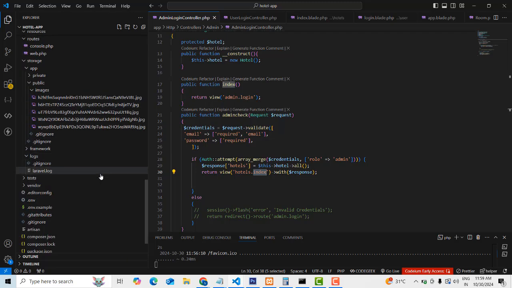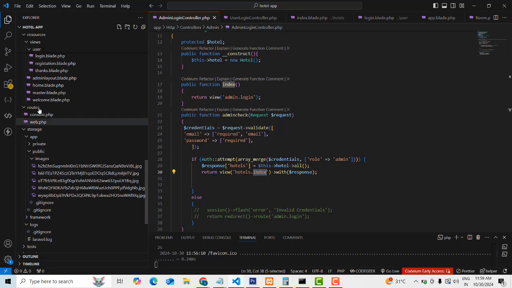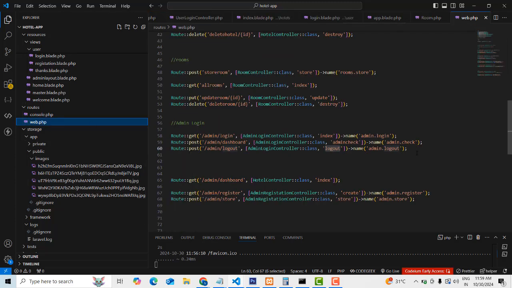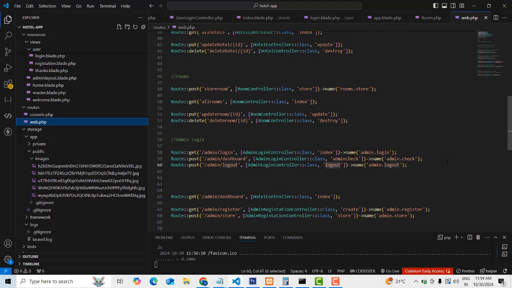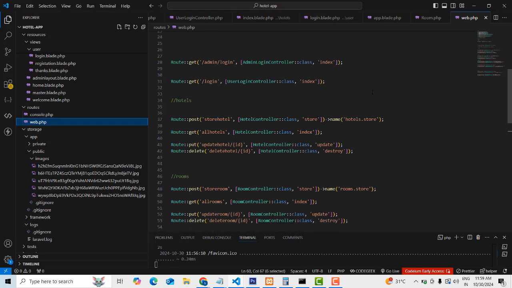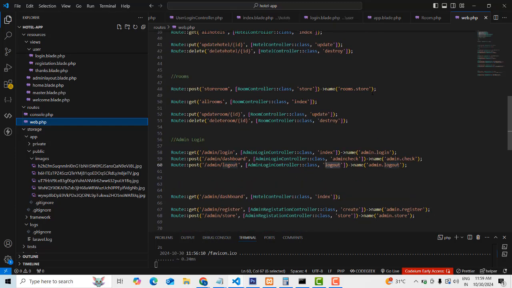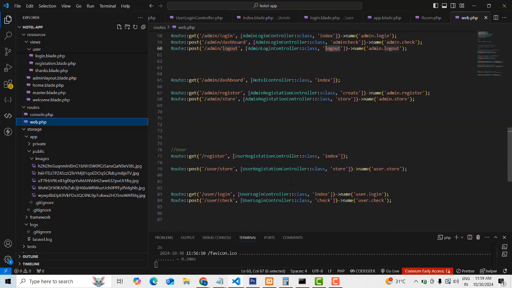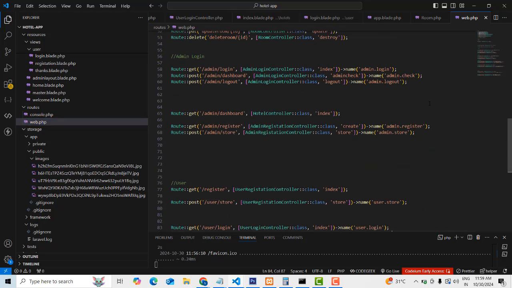After that, what I'm going to do is go to routes. Okay, route. So here this is the login, the ordinary login. Here the ordinary login. This one should be the register. Okay, so check register. After that, what you got? Dashboard.